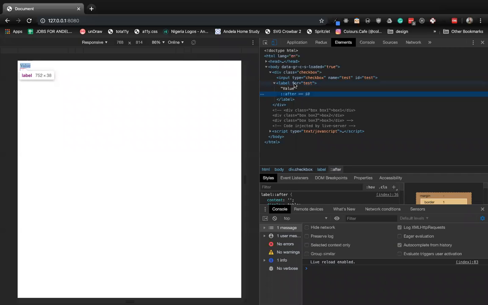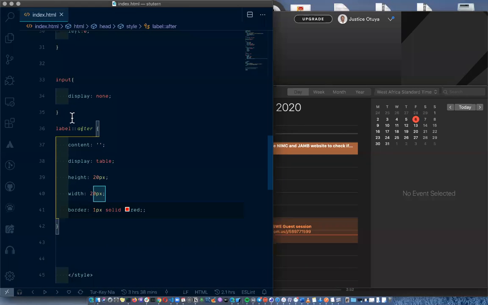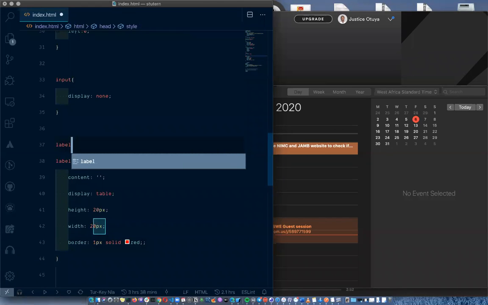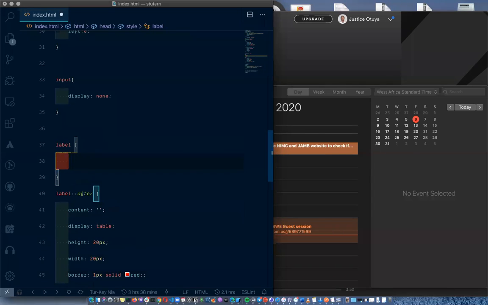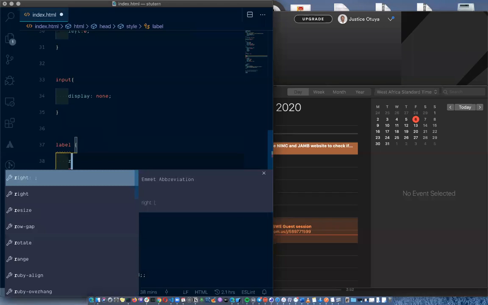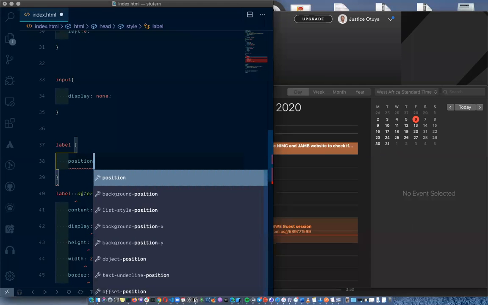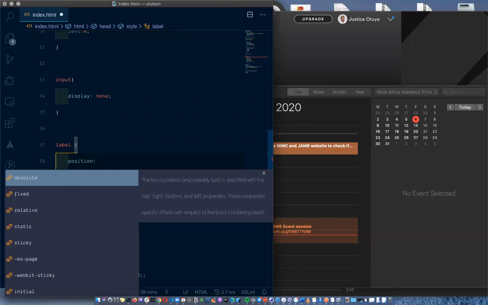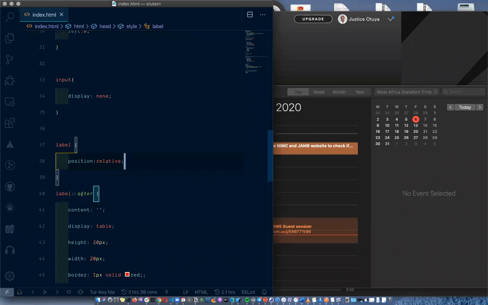How do we do that? How do we position an element relative to its parent? What we should do is first make the parent relative. So we'll make the label, which is the parent, relative. We'll say, okay, label, there's a child that you are bearing, we want you to be relative so that we can position the child against you. So I'll say label position should be relative. Good, relative.